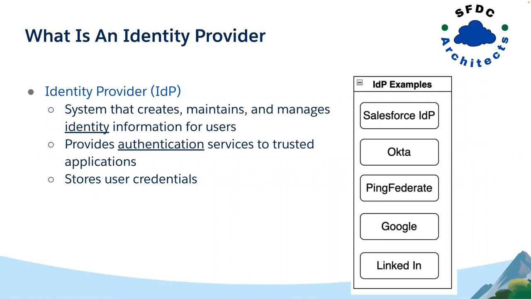So what is an identity provider in technical terms? An identity provider is what creates and maintains somebody's identity. They're going to have the usernames, the passwords, and they're going to do the authentication part of somebody getting access to a system. They store credentials — username, password — and if you're doing multi-factor authentication, they handle those additional factors as well. Examples of IDP: Salesforce itself can be an IDP; many people use Okta, PingFederate, maybe Google or LinkedIn as social sign-on options. A lot of companies use Microsoft Azure as an IDP because the goal is to centralize identity verification and apply security policies in one central location.